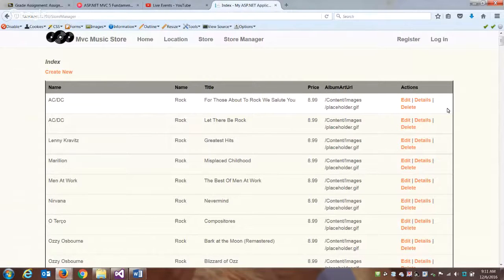We also should change the names of the first couple columns as Matt was suggesting, right? We have a repeat of the word name and it really isn't very descriptive what it actually means. This should say album and this should probably say genre. Now there's two ways we can do this. I'm going to show you first how we would change it. Changing it in the view is pretty simple.